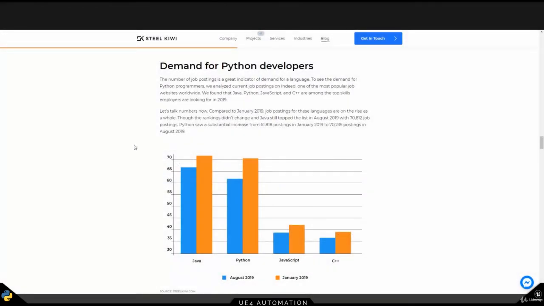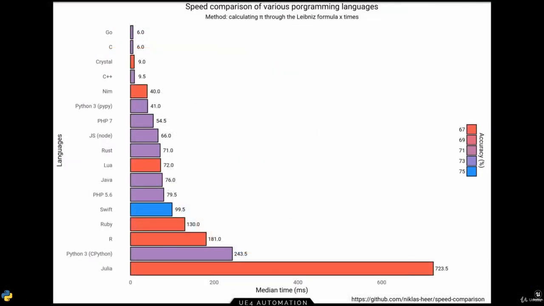In addition to that, we will show you how to use Python, one of the de facto standards for process automation, to create the exact same scripts we can do with Blueprints or C++. If you're already familiar with programming C++ in the Unreal Engine, you can use that to automate the editor instead of using Python or Blueprints.